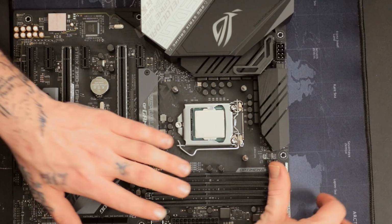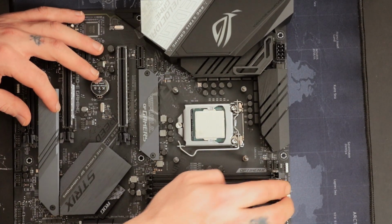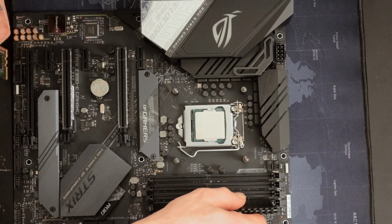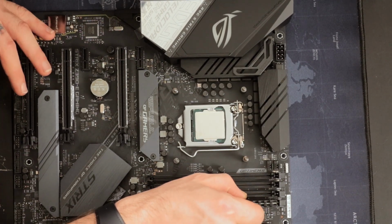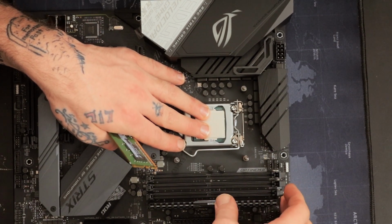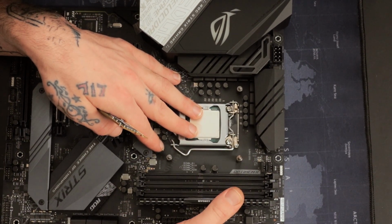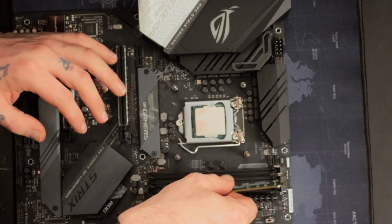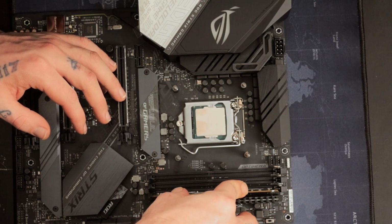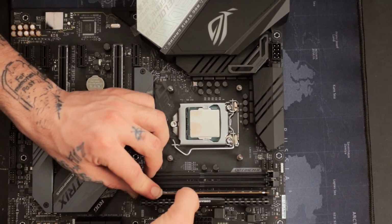Alright, let's see what's next. Let's go with RAM. Let's do the RAM next. Oh, only one side of these opens. Okay, that's cool. Now, this is taking more strength than I thought it would have.